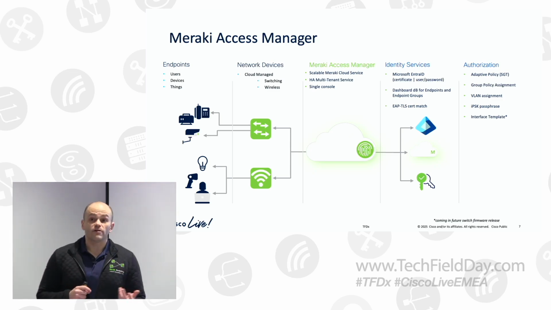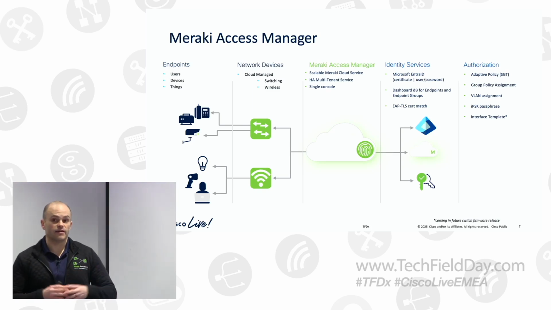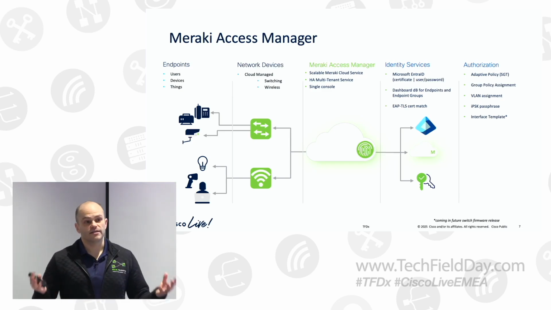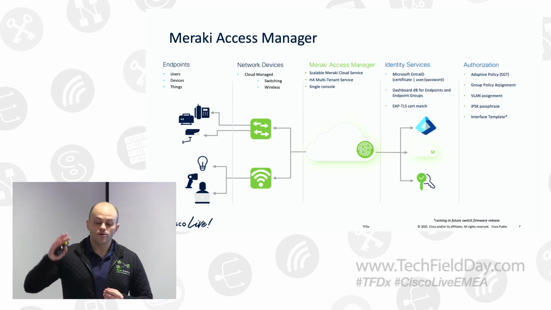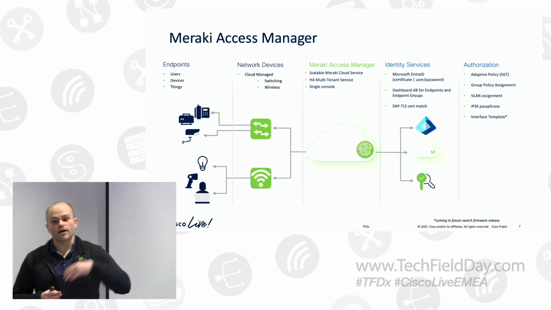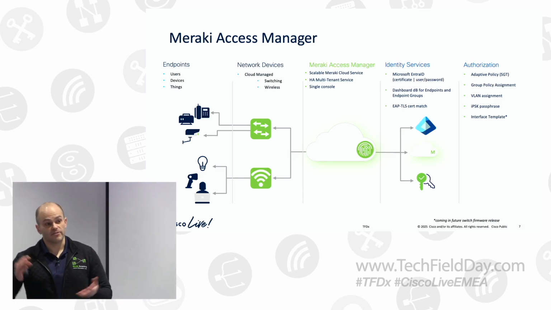And we support wireless and switching today for .1x and MAB so that we can authenticate the devices that connect and make it very easy to apply things like SGTs or group policy assignment, and keeping that context in dashboard. So when you go to build a rule, you don't have to go and look up what the name of these things are. We have all that stuff populated, so you can just drop down and select it.